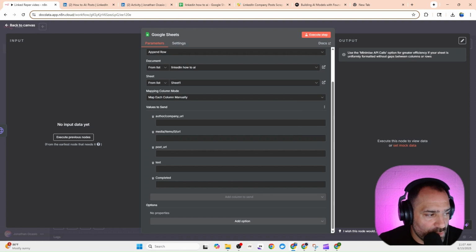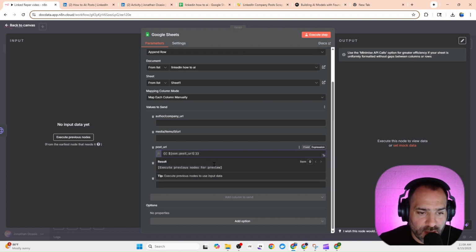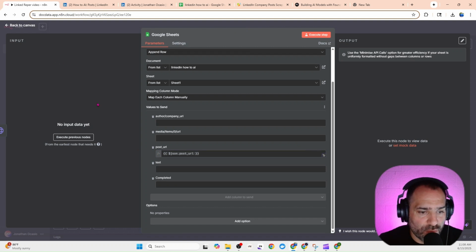Now, aside from this, what we need to do is copy and paste these over. So basically what we're doing is pasting in the information from the output of the old node over here, which will be our input. And we are pasting it in as an expression so that if it changes, it can update that information and that data inside of that.